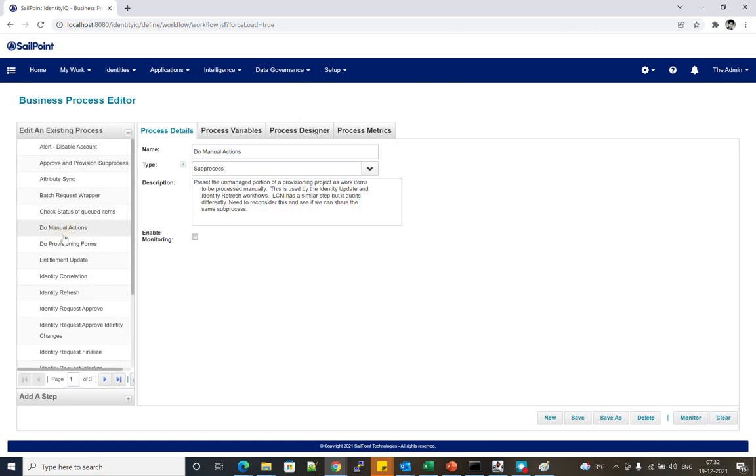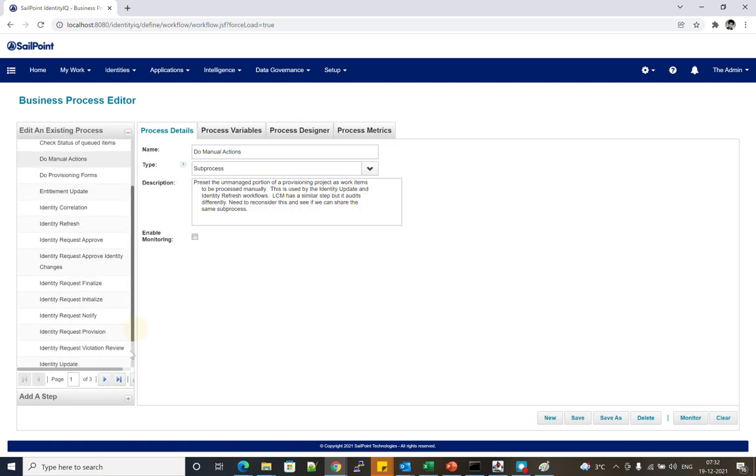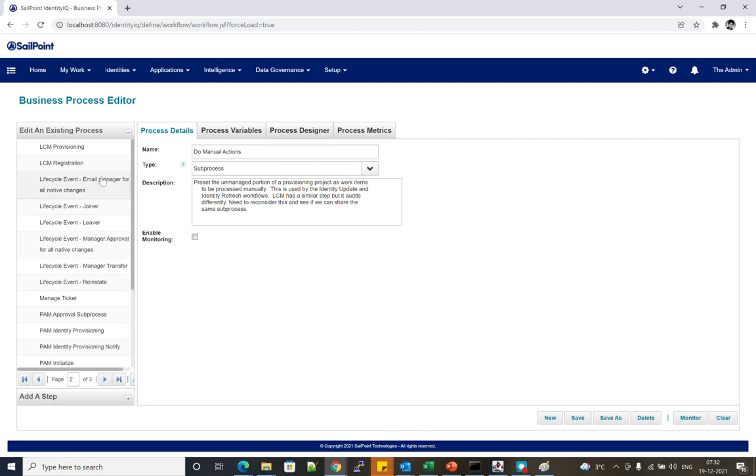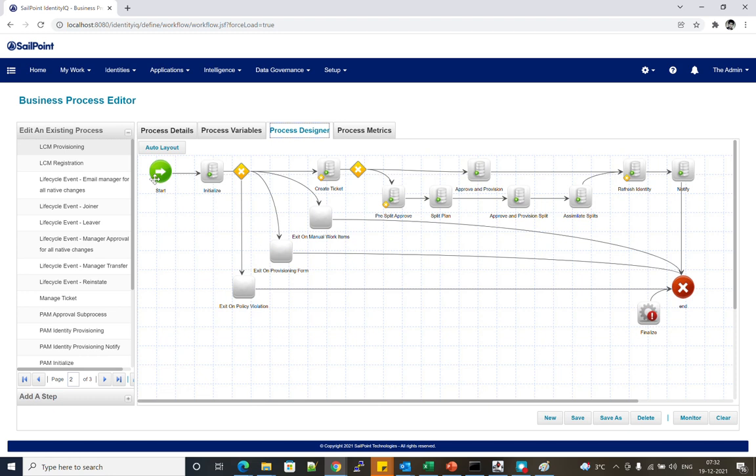If you see this workflow, the LCM workflow, you will hear a lot about it, which is very important. LCM provisioning. If you see the process designer, it starts from here, and based on the result it can go here or here or here, like this. So it is a sequence of actions. This is a workflow, shown in the user interface. The same thing is shown as code in debug also. But for now, just remember a workflow is a collection of steps. In the UI it is called a business process, in debug it is called a workflow. That I will explain again.